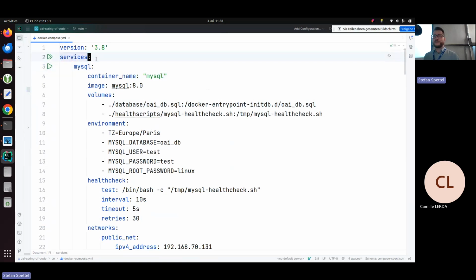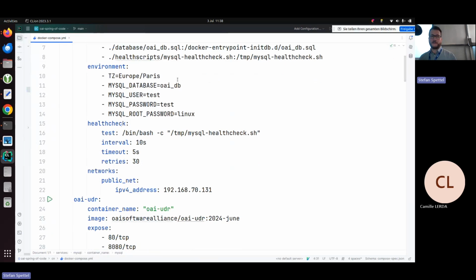But basically, what we are doing is defining services. One service is, for example, MySQL. Another service is the OAI SMF, OAI AMF. But even the gNodeB with the RF simulator is a service, and also the UE is a service. So we just define these services, and these services are basically containers that are running based on the images. We already pulled the images. Because before we were using docker compose pull, it basically has a list of all these services, and you can see here the image. So it knew what to pull from this file.